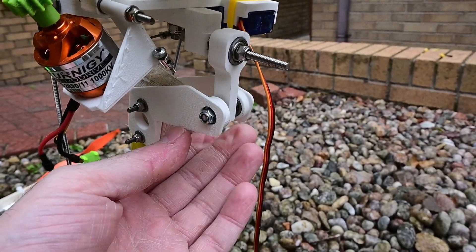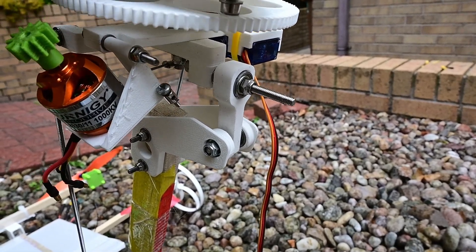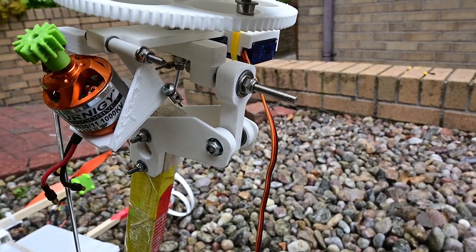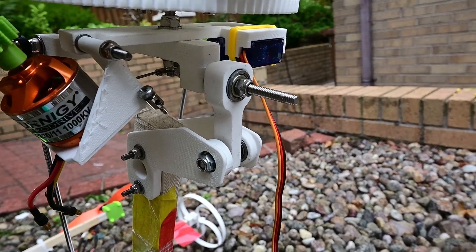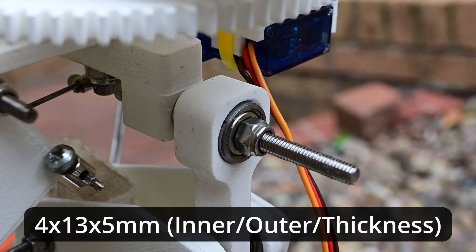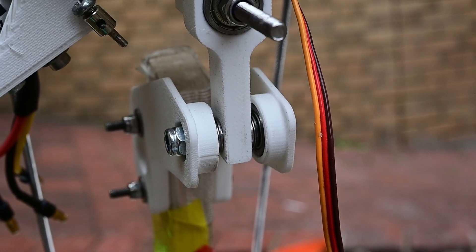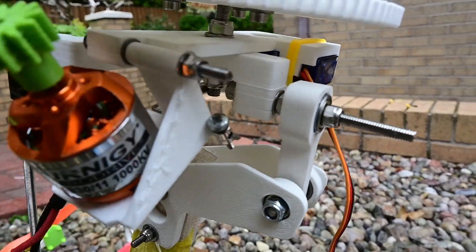One other change: these pivots now have bearings in them. It did fly with just the plain plastic bushing, but when I took that apart I found it had become very tight and bound up. So these are 4x13x5 bearings — I'll put it on the screen. I'm still revising these parts slightly, so it might be a little bit different when uploaded, but you get the idea. Certainly significantly less friction, which can only be good for the servos.